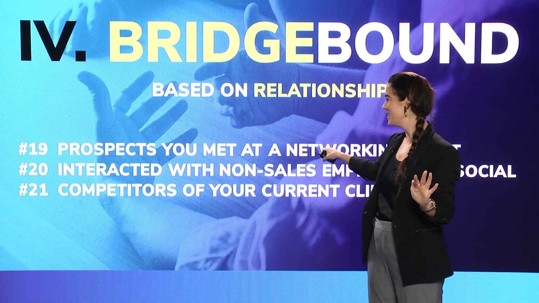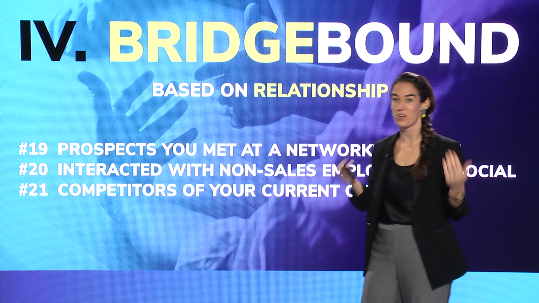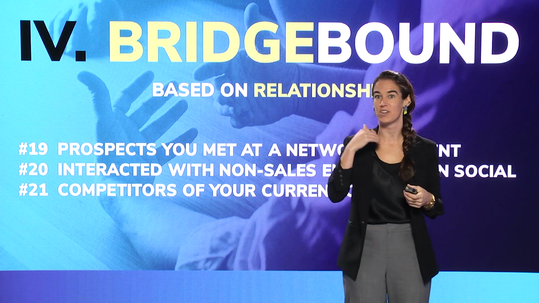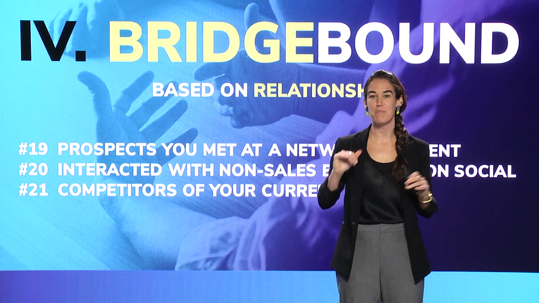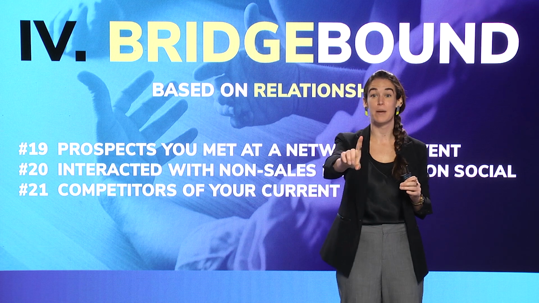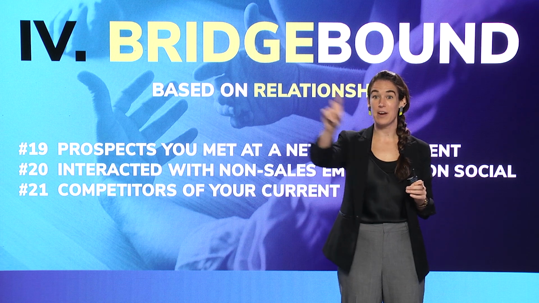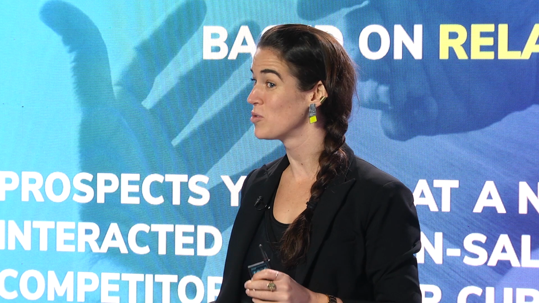But number 21 is going to be competitors of your current clients. For instance, I'm not going to name competitors, but you just signed company number 1 and their chief competitor is company number 2. And so am I going to leverage that to say, hey, company 1 just bought us. Do you want to buy us too? So I see a lot of sales orgs run this. And again, I'm going to shut my mouth and just move on to the next category.